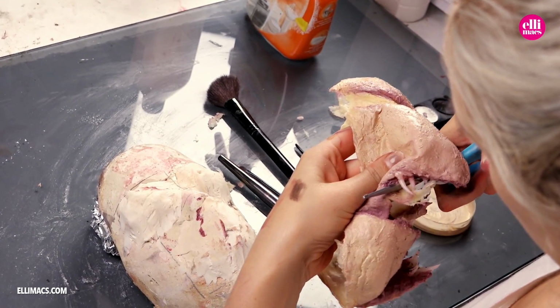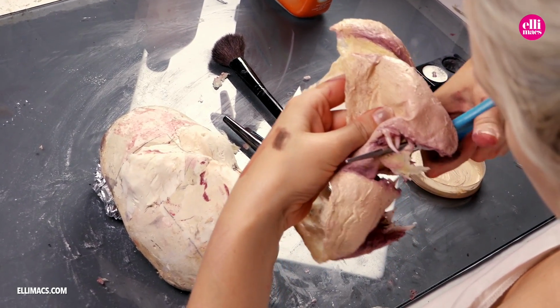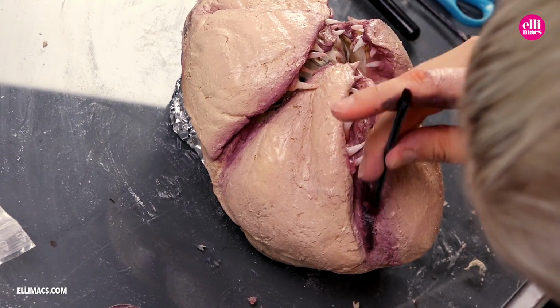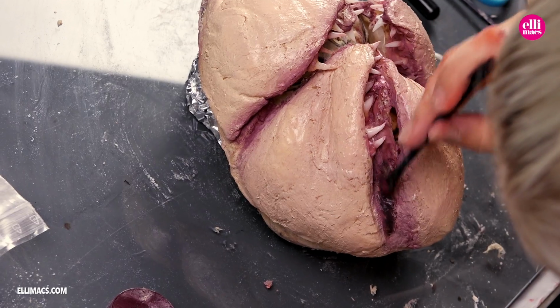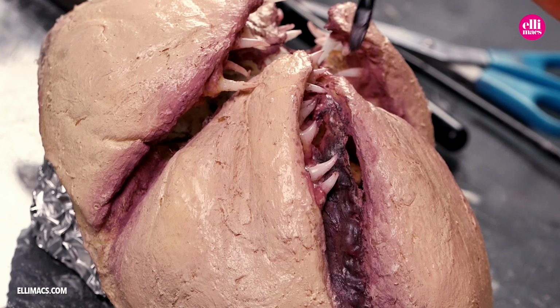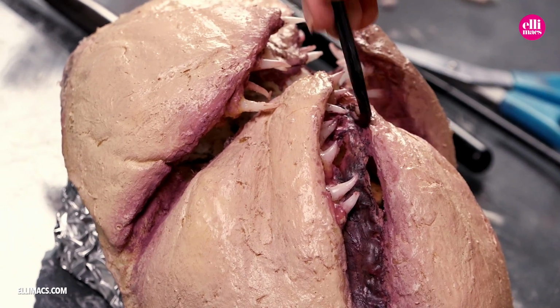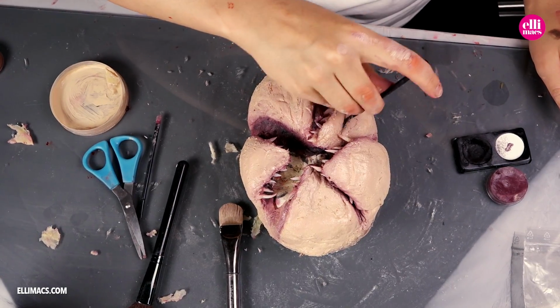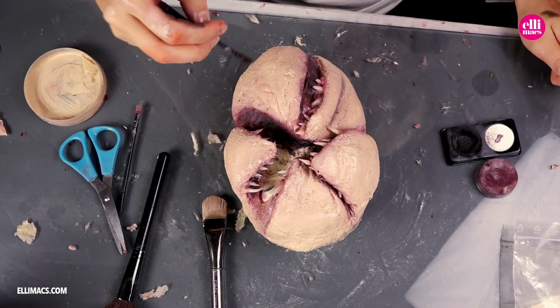And here Ellie is separating the jaws a little, cutting off some excess latex, and that lets us move the jaw pieces separately. We mix down black between the jaw pieces to give the mask more depth. Then we continue to shade the actual jaw pieces to make the mask look less flat.